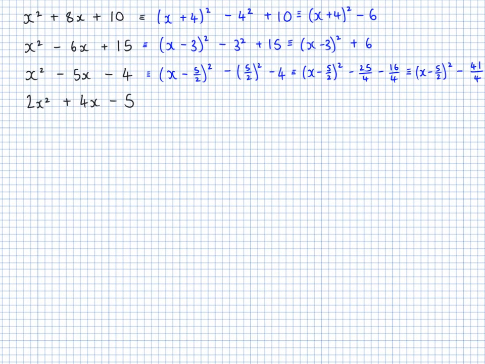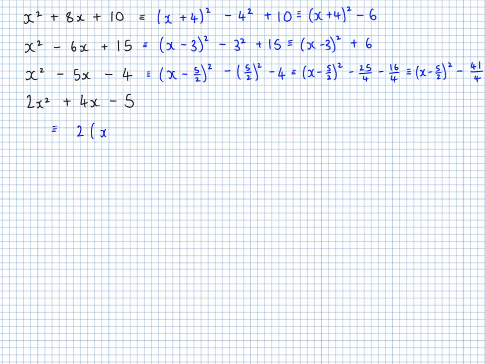Now with this last one here, 2x squared plus 4x take away 5, if I just try and do this, it doesn't work, okay, because I have a coefficient of x squared which is not 1, it's 2 here. Okay, there's two ways people like to do this, and I'll show you both, and I'll start with the one that I prefer, which is just factorizing a 2 from these two terms and leaving the negative 5.